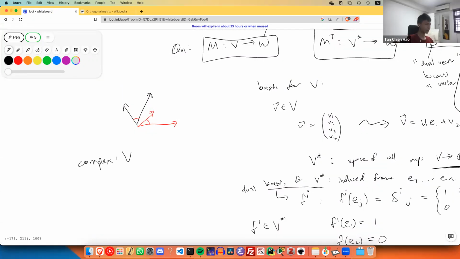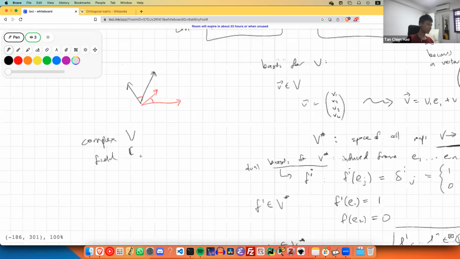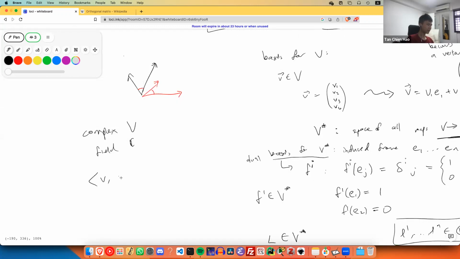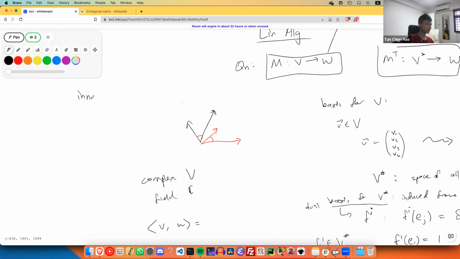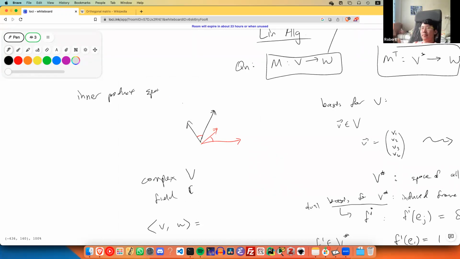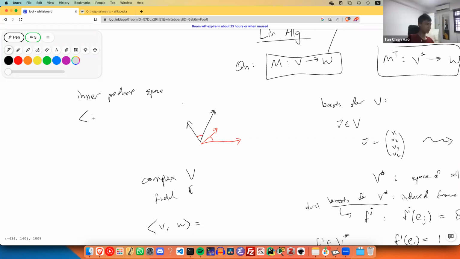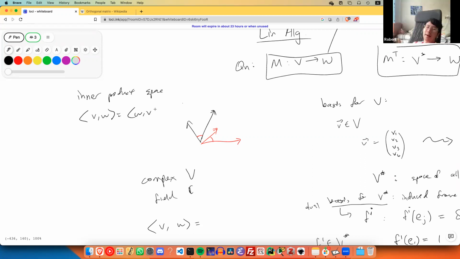complex V, where your underlying field is the complex numbers, then your inner product would need to... between V and W, right? If you swap the two positions around, maybe I give a bit of background. In an inner product space, usually you say that the inner product must be symmetric, right? So usually we say that the inner product between V and W must equal that between W and V. This is when the underlying field is the real numbers.